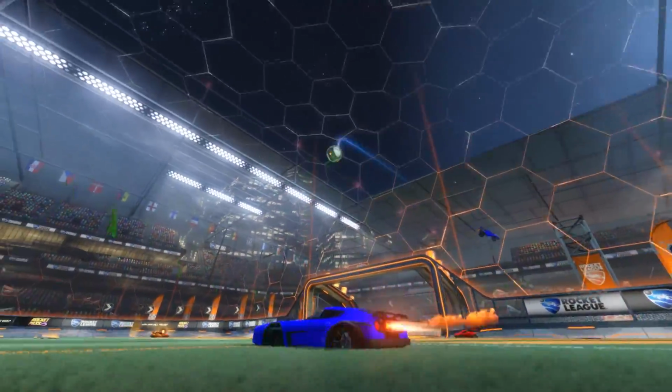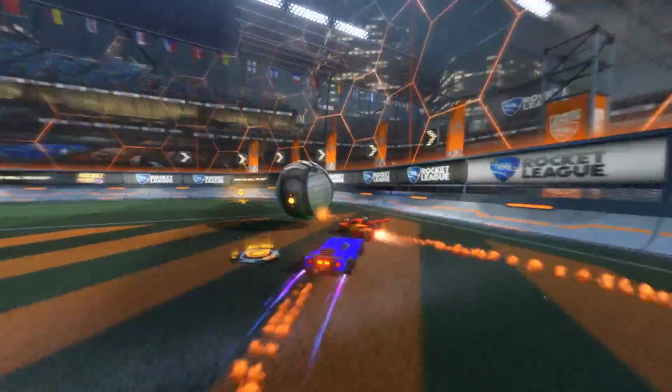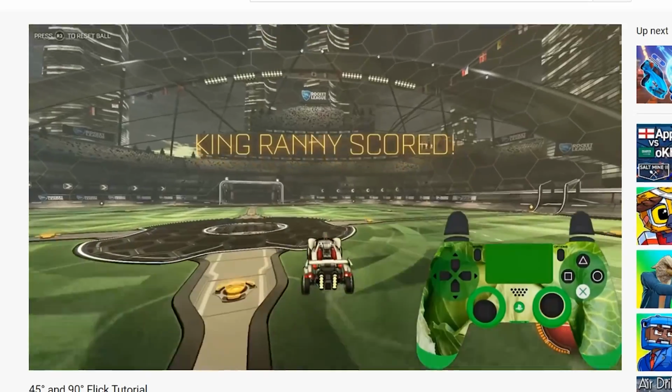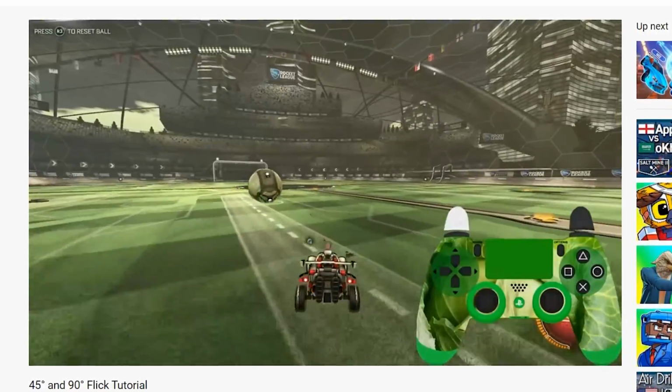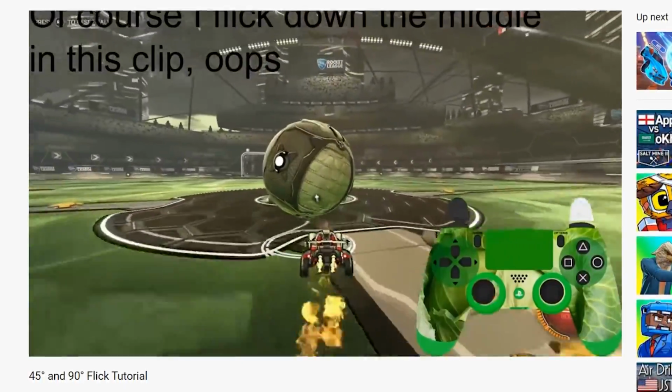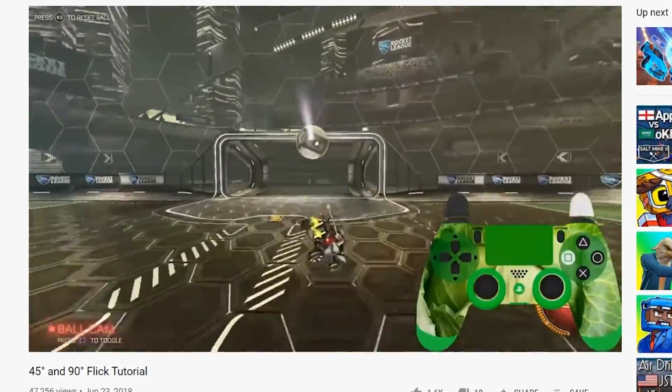I hit the jump button again, and obviously the car will flick the ball. It's kind of tricky, but it's worth practice, and King Randy actually has a really good in-depth tutorial for this if you guys want to go see and get more detail about how to do this. But basically, you're just turning and air rolling a little bit to one side and flicking the opposite way.